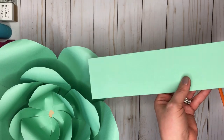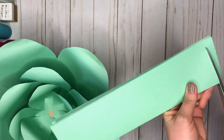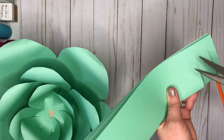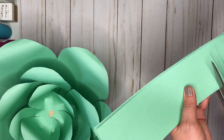Then we're going to take where it's folded, not where it's open, and we're going to just cut like this. And it's about a 1/4 of an inch each piece. And you're just going to come all the way down, leaving a little piece right here for us to glue. And that's about a 1/2 inch. About 1/4 to 1/2 inch.